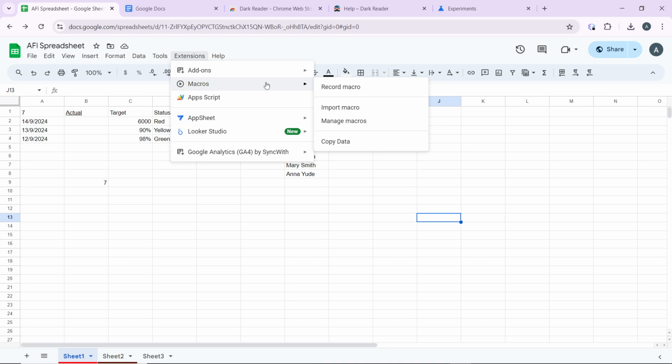Now, you can either write a SQL query, or you can use a simple query wizard if available to select specific columns and filters. If you're comfortable with SQL, you can write a custom query to fetch the exact data you need. And if you prefer a simpler approach, you can use Google Sheets built-in tools to select tables and columns visually. Once your query is ready, click on Run. Google Sheets will retrieve the data from BigQuery and display it directly in the sheet. Depending on the size of your data set, it may take a few seconds to minutes to load.